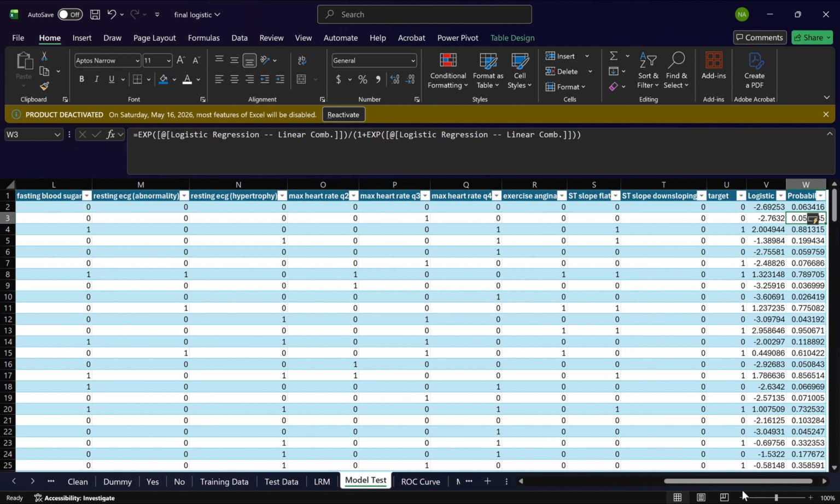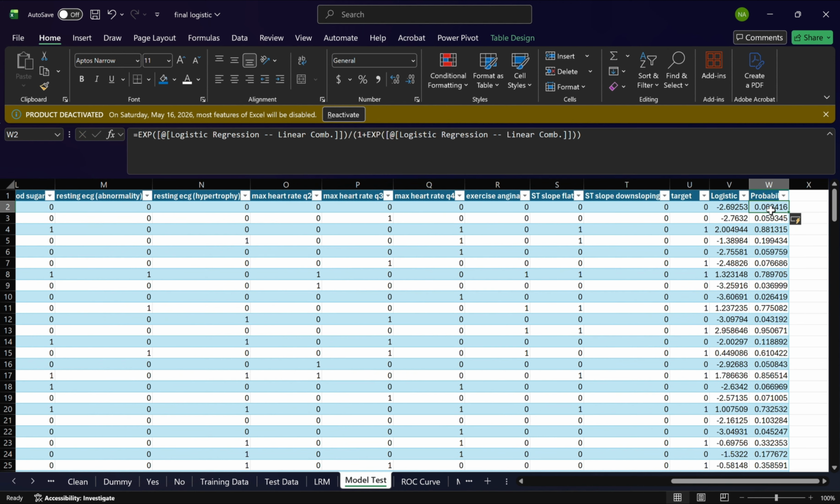Now we have our probability values, which will be basically squeezed to be within 1 and 0.